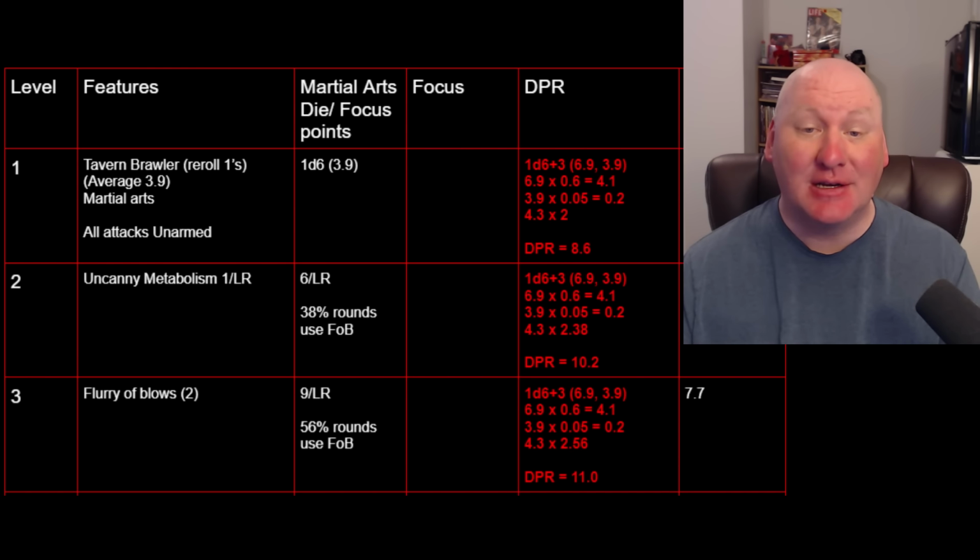3.9 is your average. We're going to have Martial Arts for a bonus action attack, and I'm going to assume at level 1, all our attacks are unarmed. Martial Arts die starts at a d6 with a 3.9 average. There's the damage on the right. DPR is 8.6.